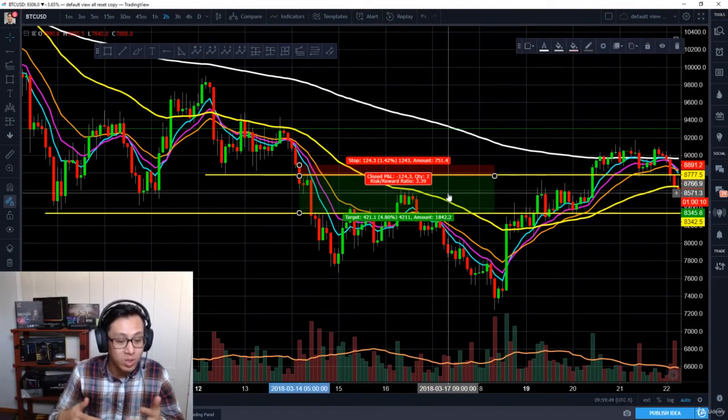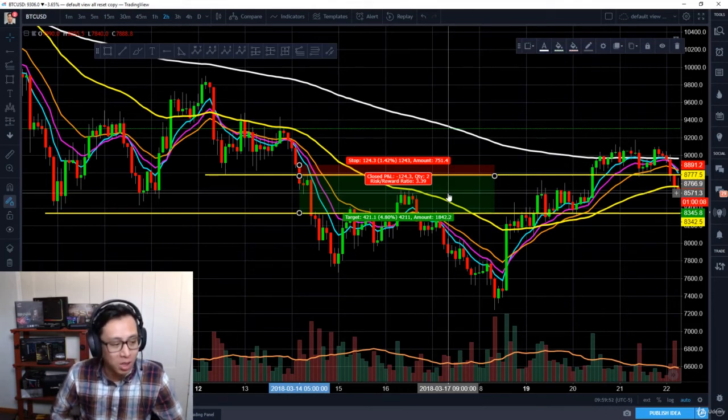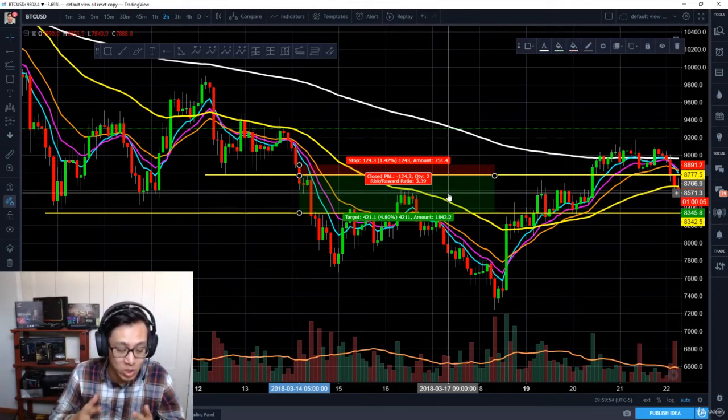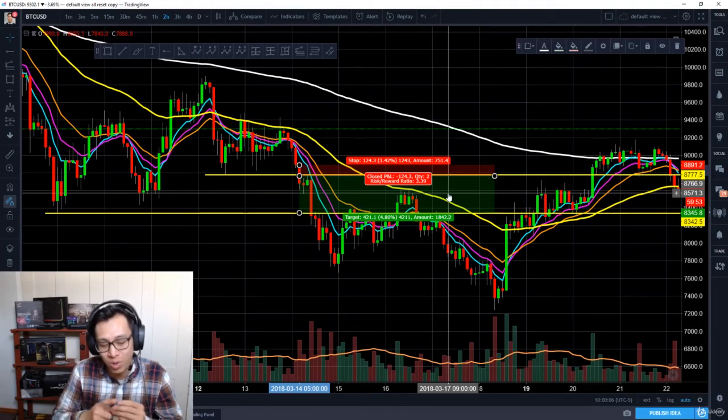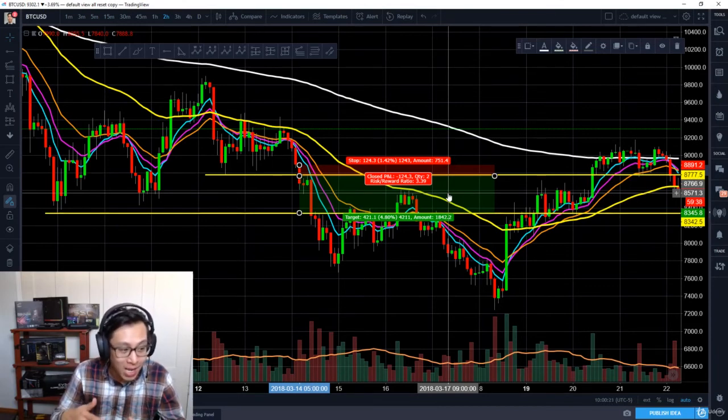So guys, what we want to do once again is look for a lot of confluent reasons to enter a trade. We want to look for high probability setups. So now that you guys completely understand candlestick analysis, and you combine it with the patterns that you are familiar with already, or a little bit of the patterns, we'll get to a lot more advanced ones down the road. And you combine it with, for example, trading breakouts as well, and then when you combine it with RSI and MACD, you guys are going to have some deadly weapons.